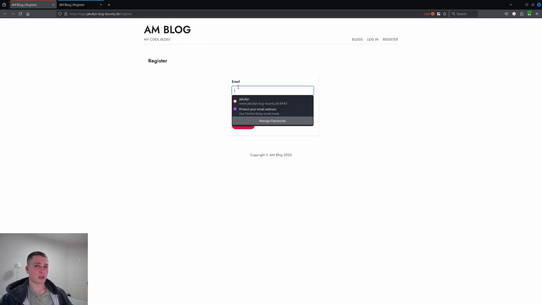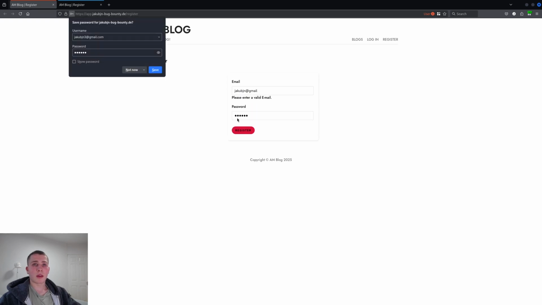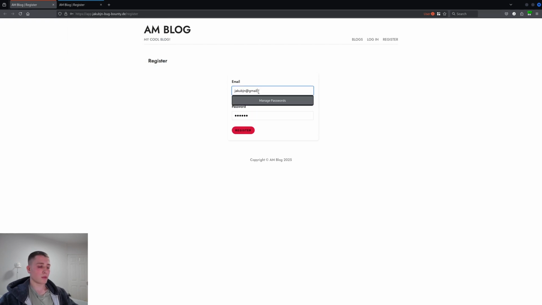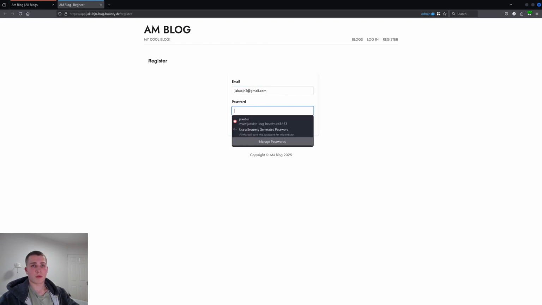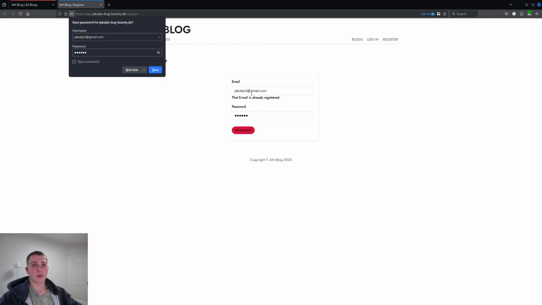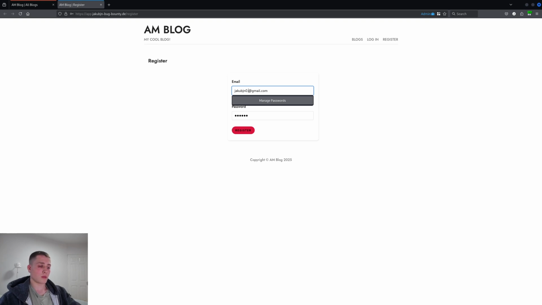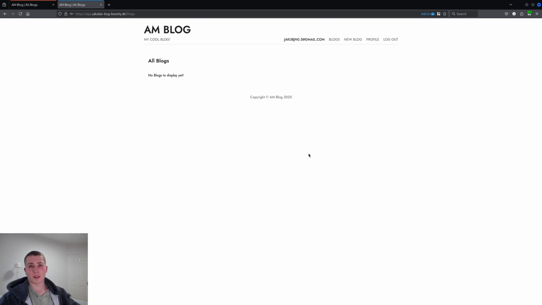I think this also works as an extension in Burp Suite where you can have your requests colored, which is pretty nice. So I'm just going to create those two accounts now and maybe make that password a little bit simpler, like so. Example, and I will say gen2 at gmail.com, 1, 2, 3, 4, 5, 6. Already registered apparently. Say 5. Sure. Okay, we have two accounts now set up.